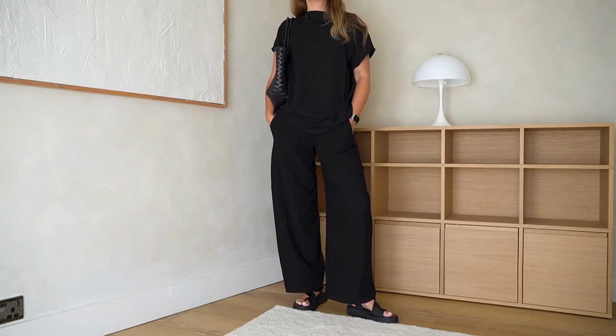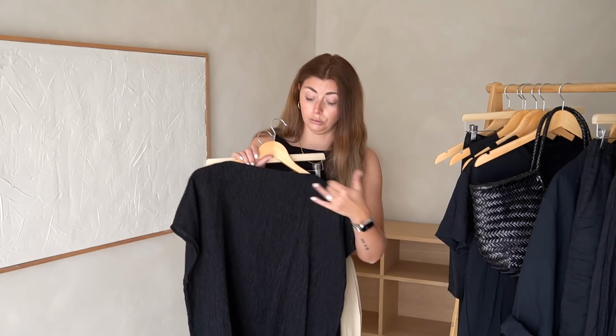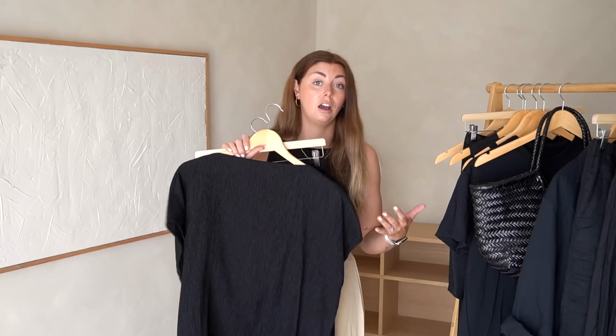It's one of those things where if I really don't know what to wear, I can just reach for this and I know that I'll feel comfortable, pop some jewellery on to give it a little pop of detail, gold detail here and there, and I know that I'll just sort of feel good when I'm wearing it.